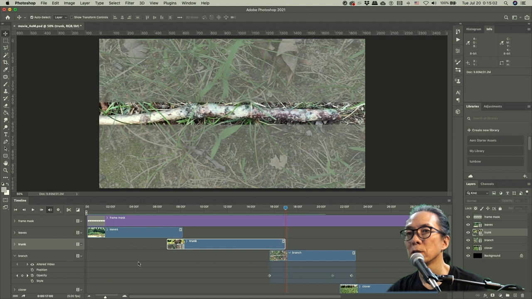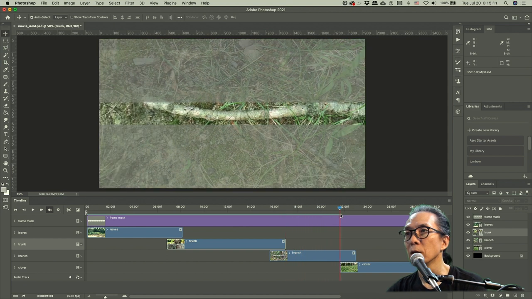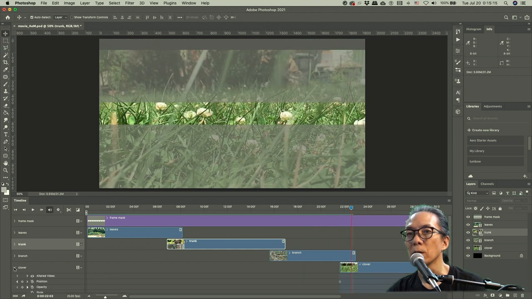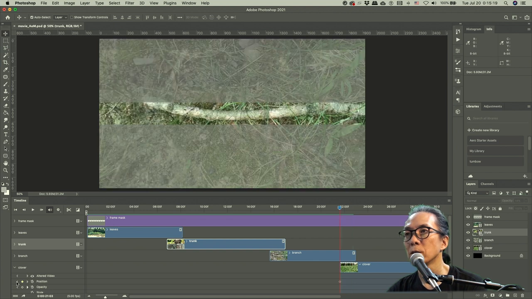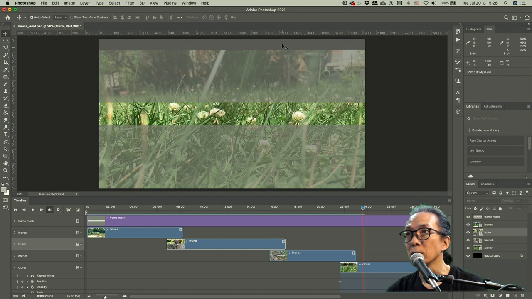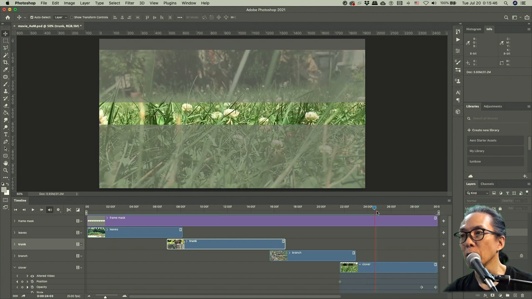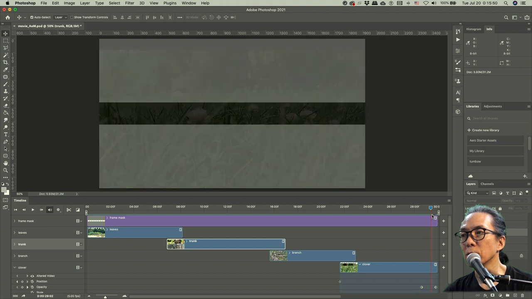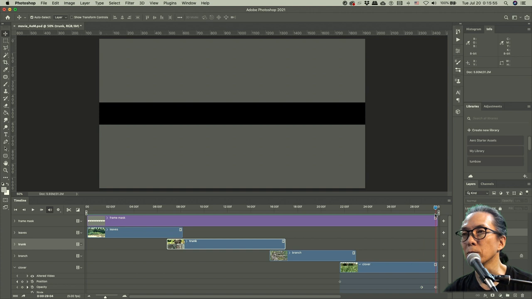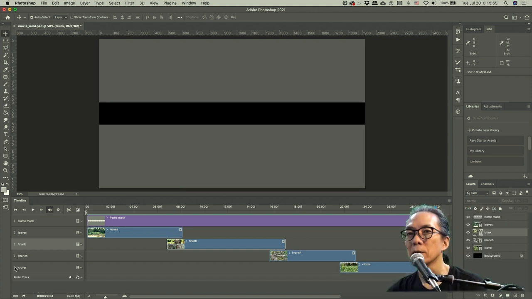So I have branch. I only use opacity on this one, and then move, and the last one, crowbar. Again, I use position and change the position a little, and you see the gap on top and bottom, because if I keep the original position, I don't have many flowers. That's why I want to shift a little bit lower, and then the end. Maybe some people don't like the dark end, but I did it because I started from black and then this is the end. So the entire project goes to this.